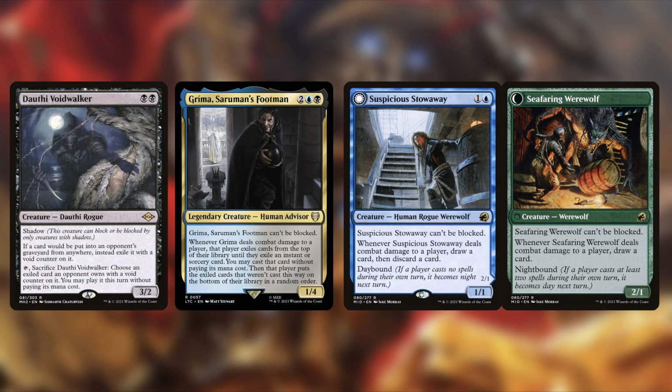It's 2, a blue and a black for a 1/4 legendary creature human advisor. It says it can't be blocked, which means it can go in for our commander. It also says when it deals combat damage to a player, that player exiles cards from the top of their library until they exile an instant or sorcery card. You may cast that card without paying its mana cost. Then that player puts the exiled cards that weren't cast this way onto the bottom of their library in a random order. So this goes ahead and hits twice, essentially, if our commander's in the field.